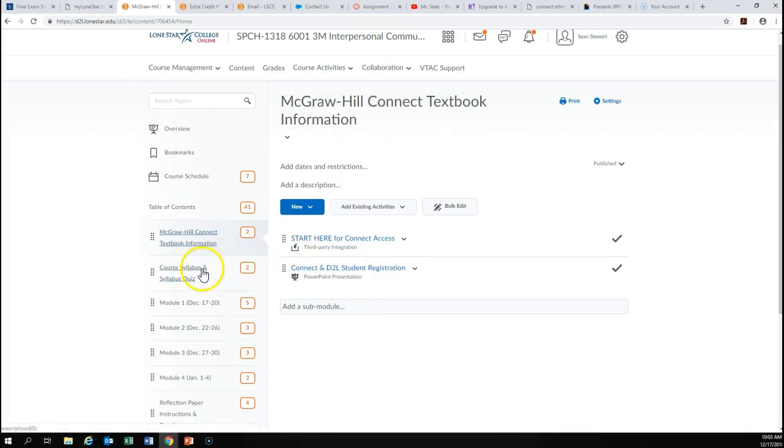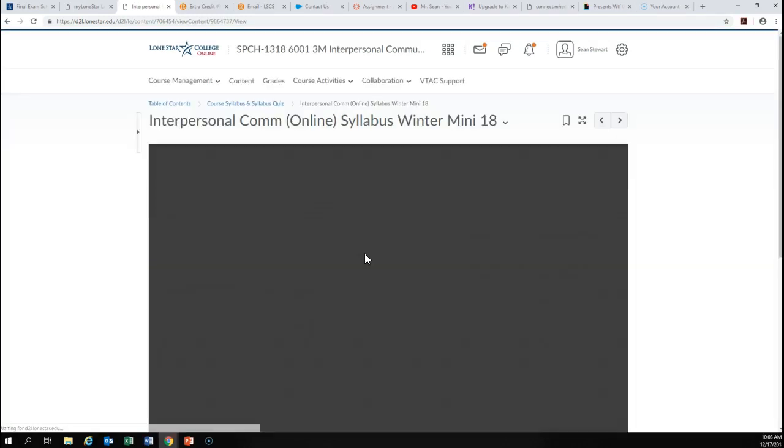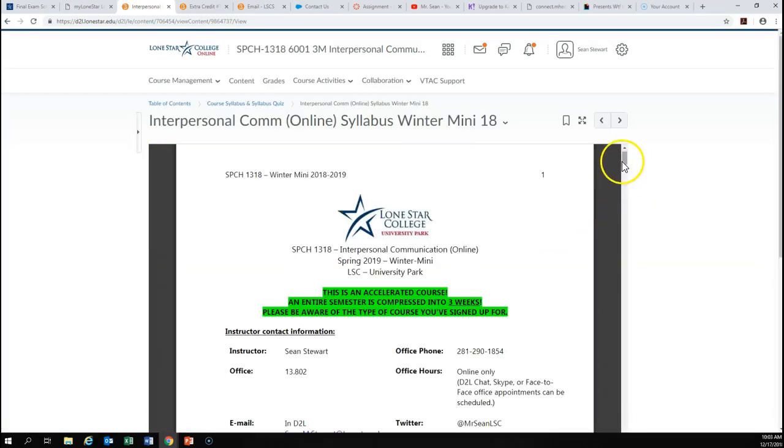So let's go to the file folder marked Course Syllabus and Syllabus Quiz. So here's a direct link to your syllabus quiz, but it could also be found under Course Activities, and you'll go to Quizzes and you could get it there as well. Remember, if you've never played around in D2L too much, always understand, for my class, I can't say this about your other professors, but for my class, there will always be multiple places that you can find things. There will never just be one spot, always multiple. So here's the syllabus quiz, but if you click on this link, it's a PDF to the syllabus. The syllabus will always be available to you.